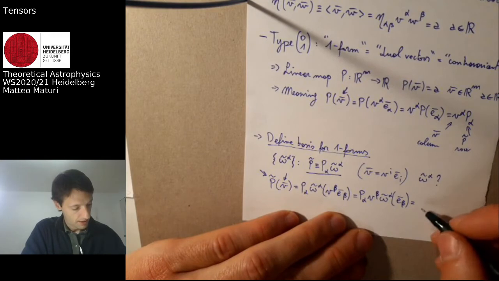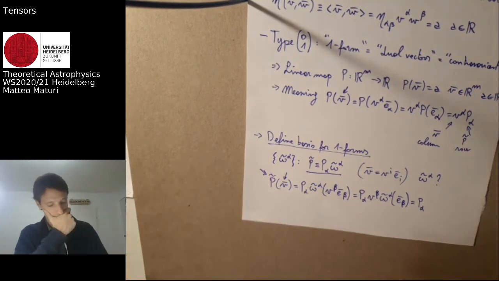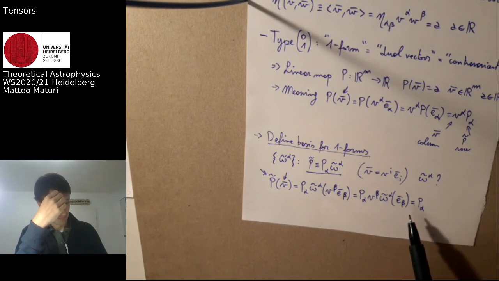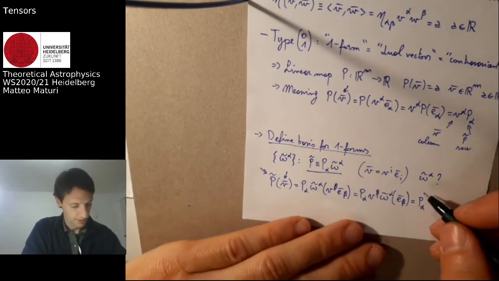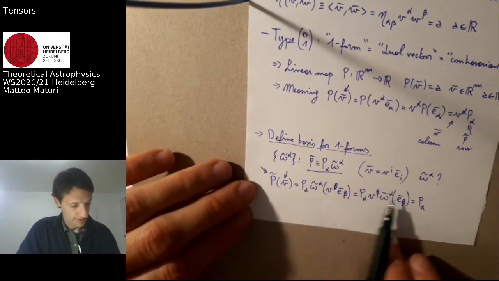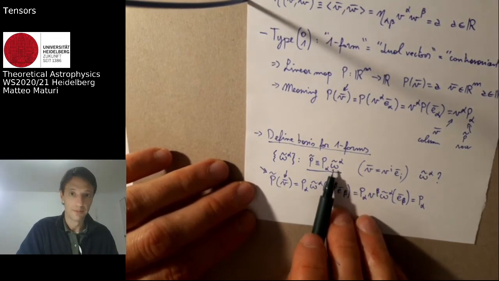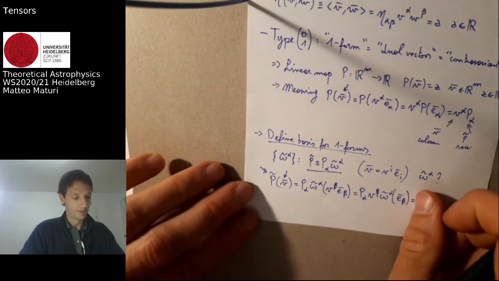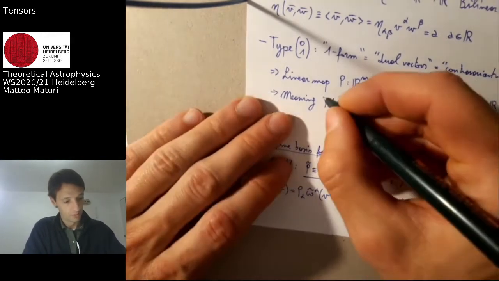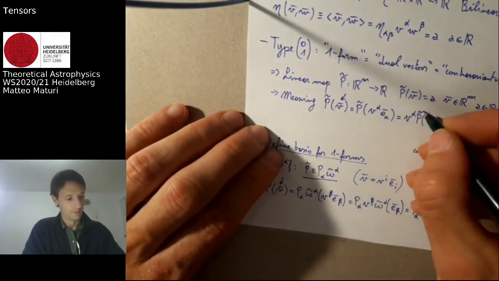Good. So we have this, and we have p alpha. So this is all correct, and we basically arrive at the definition by starting from this side and plugging in the definition of how we want this object to behave, in analogy to the standard vectors, and we arrived up to here. But then we know from what we have seen before that PV must also be equal to V alpha P alpha. So if I want to be consistent with my notation, please introduce also the tilde here, here, and here, and everywhere.